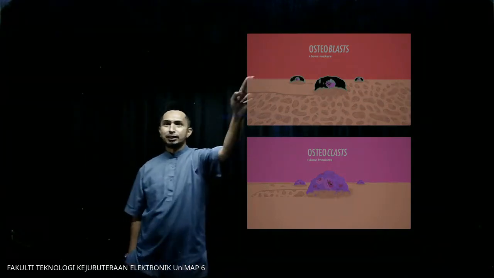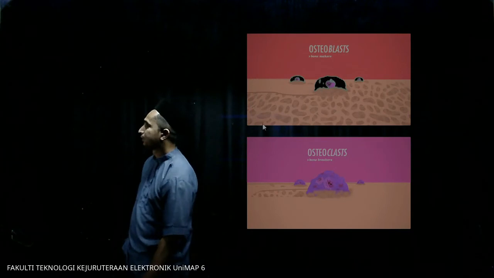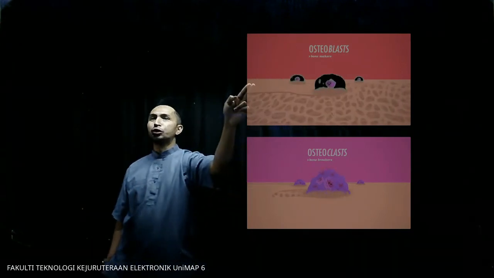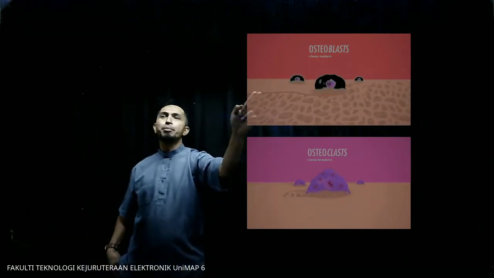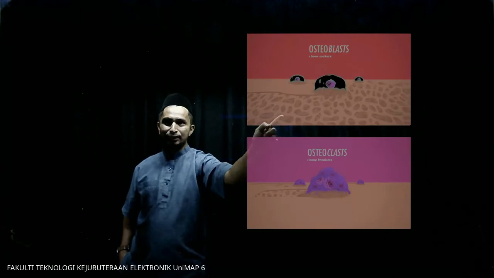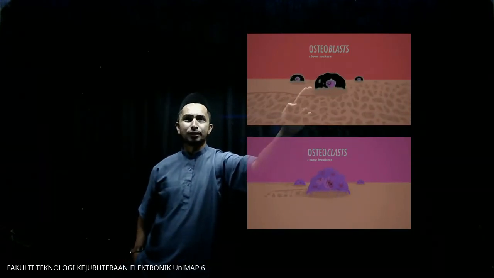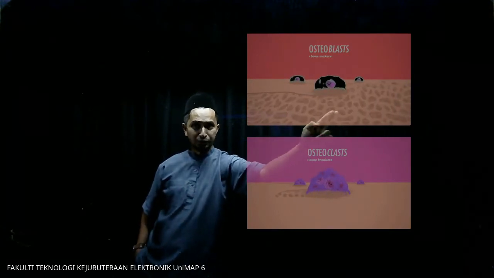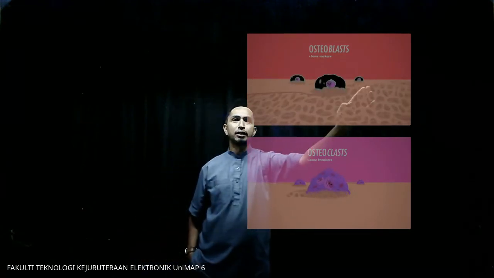Okay, here is osteoblast. The below one is osteoclast. So if you can see from osteoblast, it is bone maker. This is the old tissue. Then it will create a new bone. A solid bone. New old tissue, nampak yang spongy bone yang old tissue, then dia akan buat new bone.